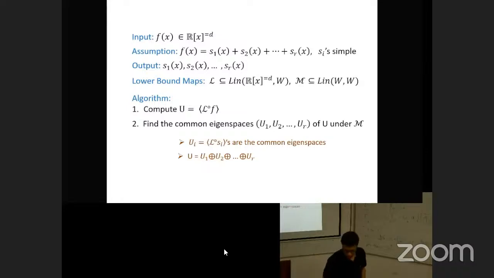And so it's some sort of generalization of this thing that you would have no doubt done of finding eigenspaces, eigenvectors and eigenvalues of matrices. But now instead of one matrix, you have a collection of matrices, and you want to find simultaneously common eigenspaces of all these matrices. And that can be done.